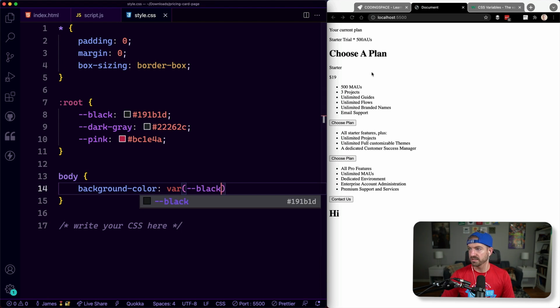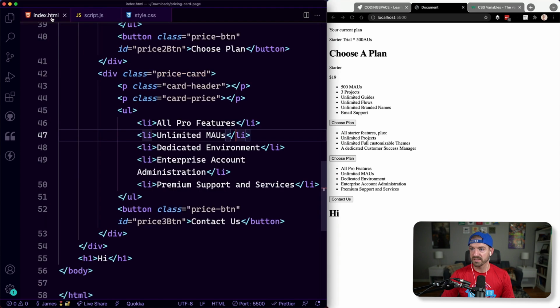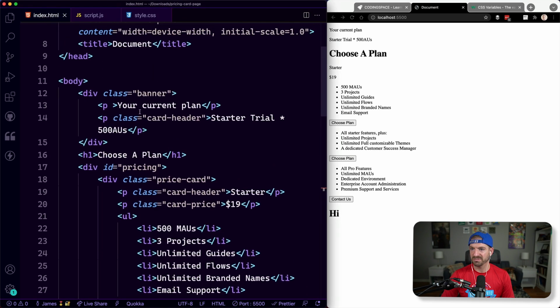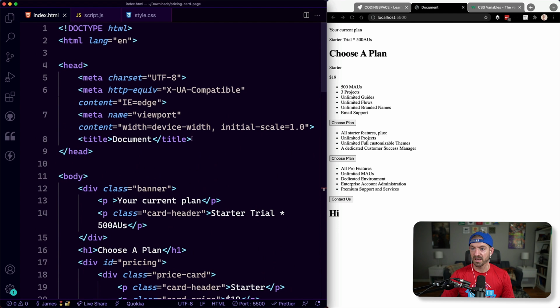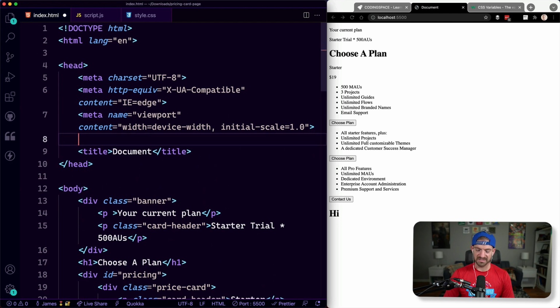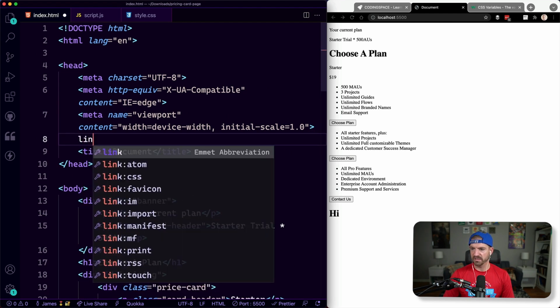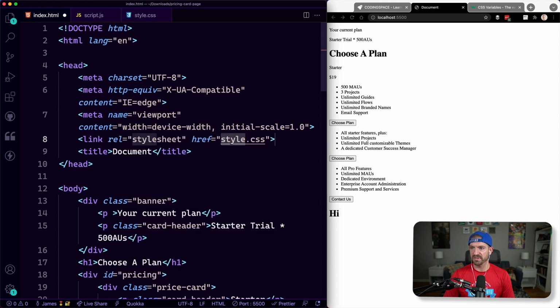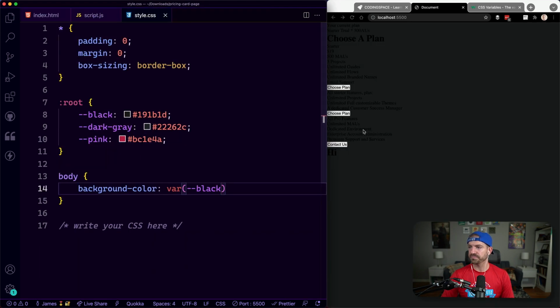Why did that not load over there? Is the CSS tied to the HTML? Maybe it's not. No, it is not. So let's go ahead and do that. So this is going to be a link to CSS, and we'll have this link to style. I guess it was right. I didn't have to take that away. Style.css. Cool. So there's that.